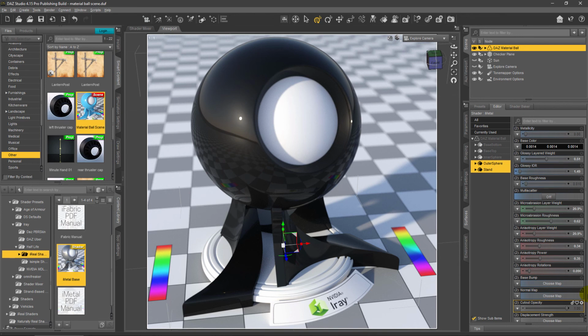So you can see now that you could use this to create a wood floor, for instance, that's shiny, but yet still has a little bit of roughness to it at a low level via the microabrasion layer weight and the anisotropy layer weight that would indicate people walking over that floor and scuffing it up and creating small scratches that you would never be able to perceive with the eye, but your eye can tell that, wow, it looks shiny, it's also a little bit rough at the same time.